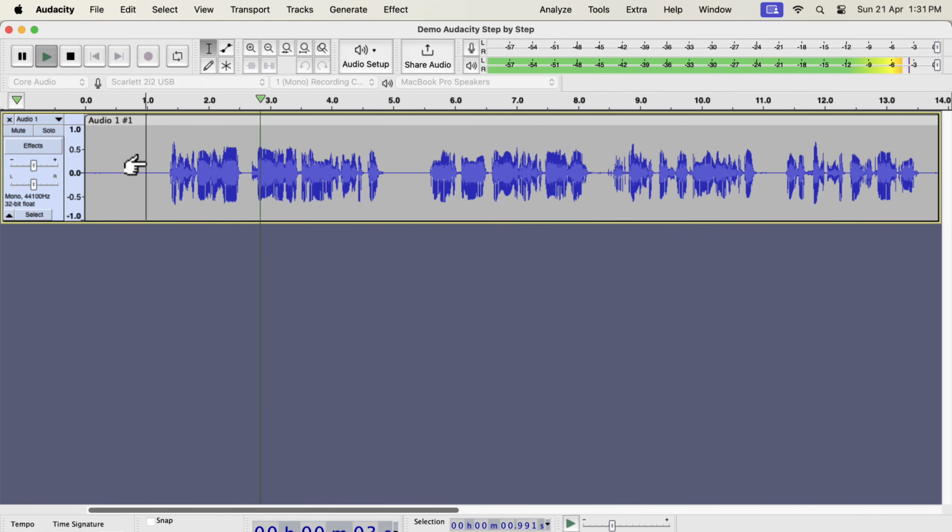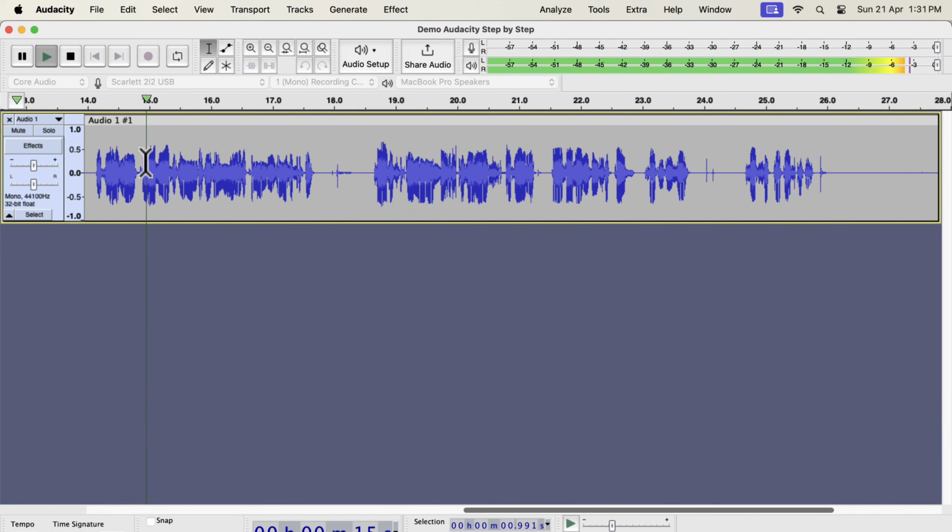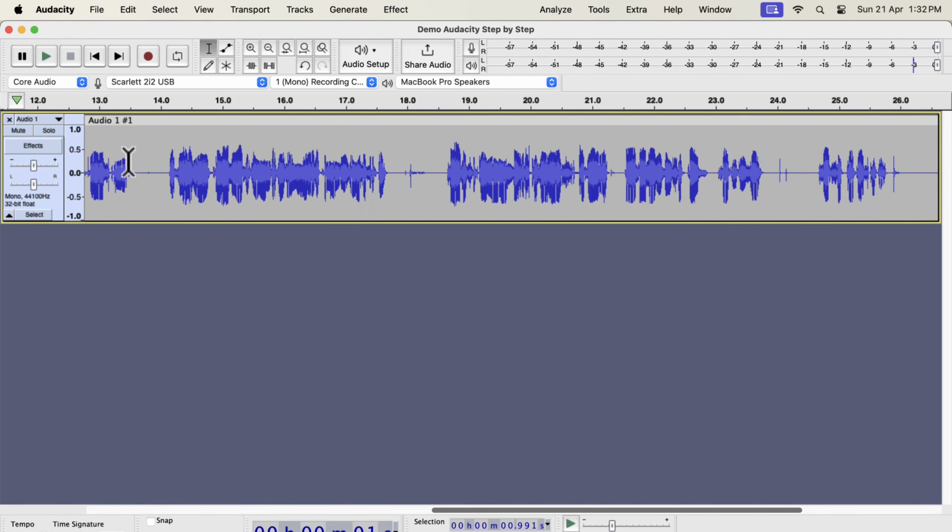Audacity is a free audio recording and editing software, and I recommend using Audacity as the first software. If you are new to audio editing and recording, I recommend using Audacity. Though Audacity may not be as stable as other paid audio editing software, it is a good software to start with. The recording has now become much better to listen to.